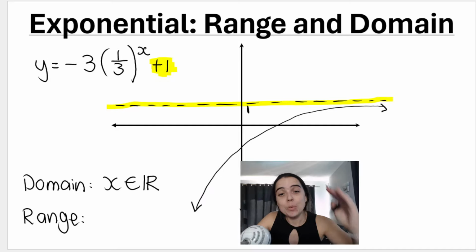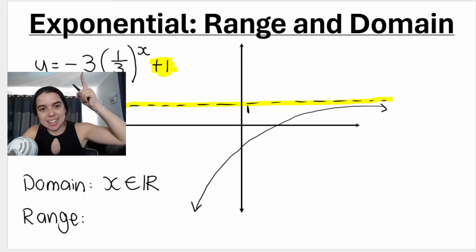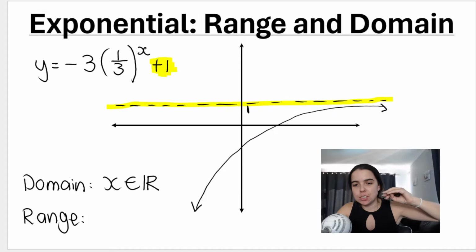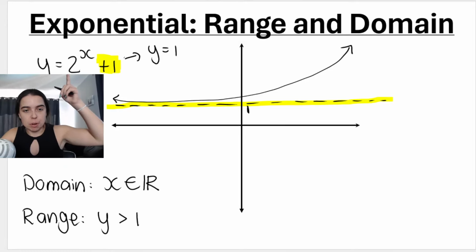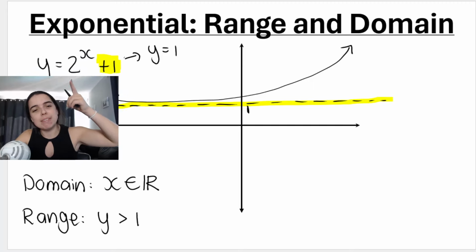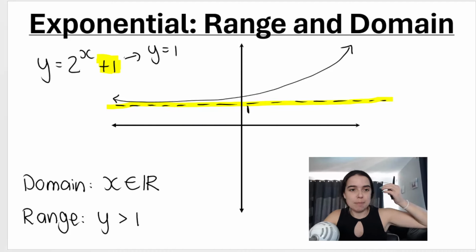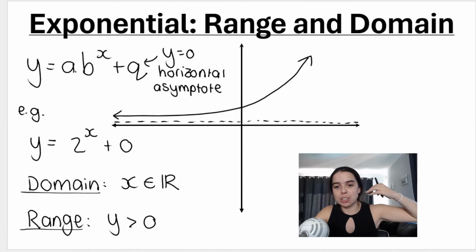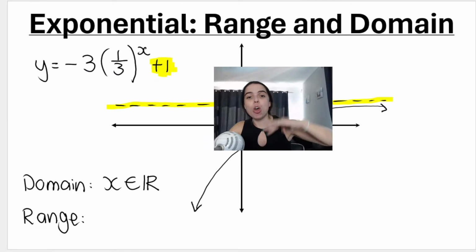That's it. Here we've got a slightly different function, as you can see, because our a value is negative. It's almost like the graph reflects, it's beneath the asymptote. Just take note that when the a value was positive, like here, the a value is positive 1 actually. It's invisible here, invisible 1. Remember, 2 is the b value. It's above, the graph is above the asymptote. Same thing with our first example, the graph is above the asymptote. Here, our a value is -3. So our graph is below the asymptote.